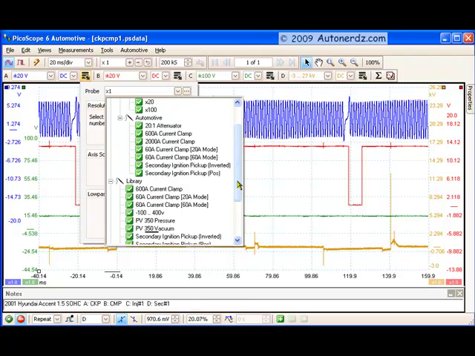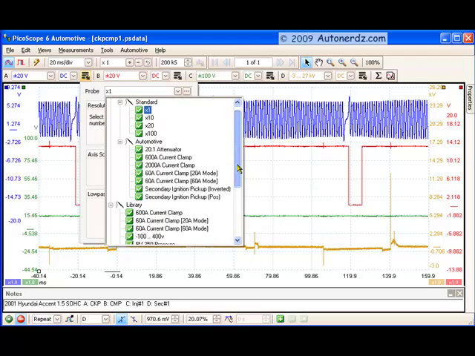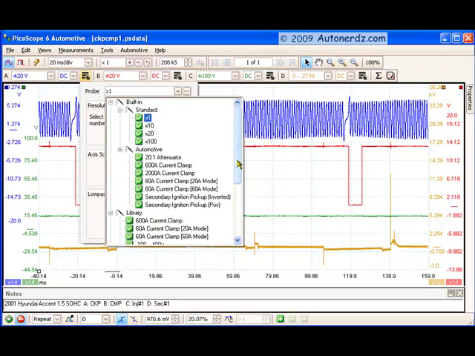PicoScope does not specifically need a Pico-branded probe. Like many other lab scopes out there, you have to use their accessories with their scope. Pico's not like that. It's very flexible, and it will allow you to configure ranges for any probe. You can find out what the voltage to units conversion might be, and you can create your own custom range for each individual probe.